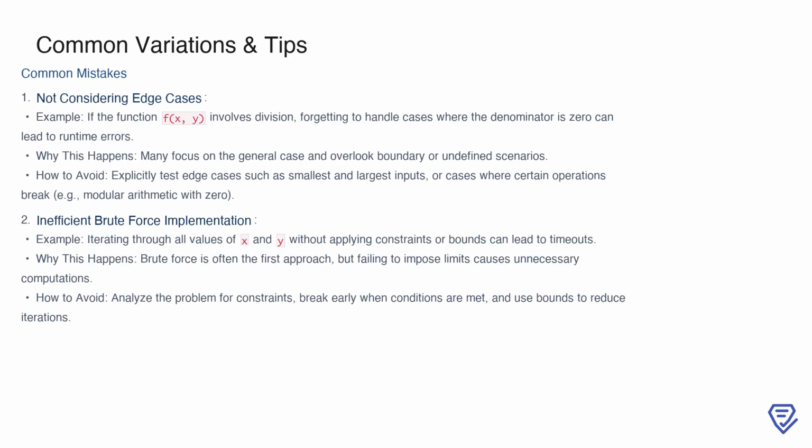One of the most common mistakes when solving this problem is not considering edge cases. For example, if the function f(x, y) involves division, failing to handle situations where the denominator is 0 can lead to runtime errors. This often happens because we focus on solving the general case and overlook boundary scenarios.